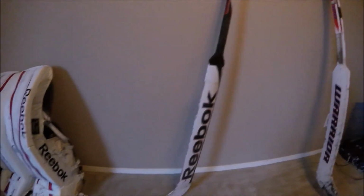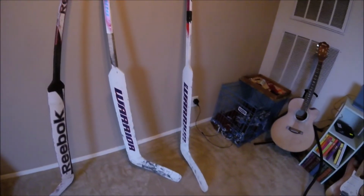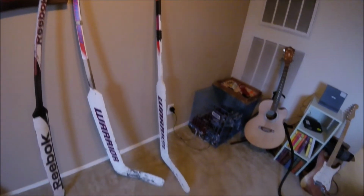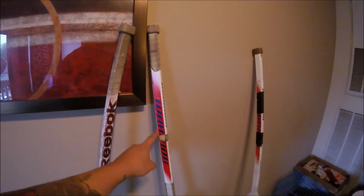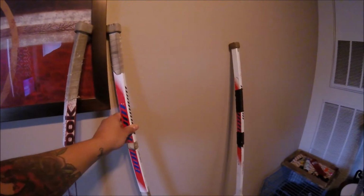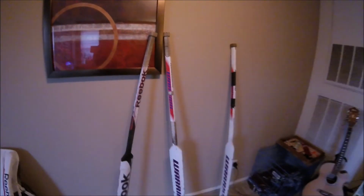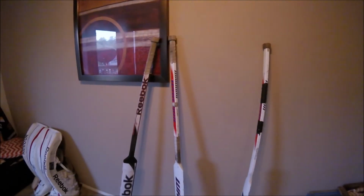And then when this thing breaks, these are my backup sticks. These are Warrior Swaggers. They're Varlamov Pro Returns, both of them. I got them off a guy for pretty cheap. I think I paid like $50 for both of them. He wanted to play goalie and decided it was too hard, which most guys do when they try to play goalie. It's a lot harder than it looks. And then he just wanted to get rid of them, I guess, for some beer money or something. So yeah, I like these sticks too.